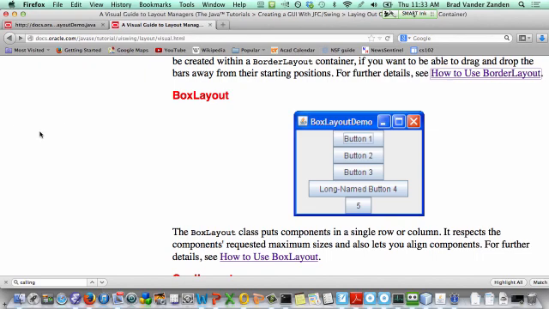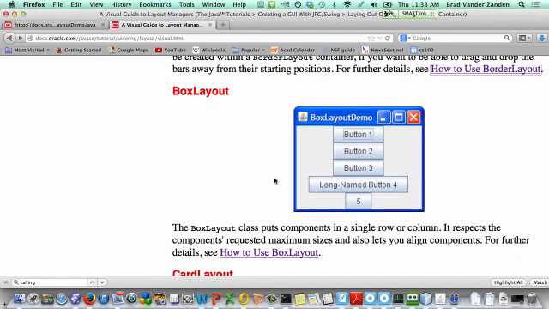So it tries to initially put everything to respect people's preferred size, but it's the only one that really respects your minimum and maximum size preferences. It makes the size of the container equal to the width of the widest element. So here, that is this one. And then the height for a vertical stack is just the sum of the preferred heights. So width is the maximum of the preferred widths. Height is the sum of them.